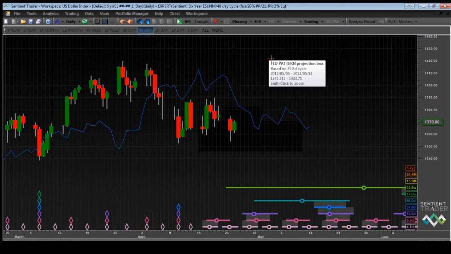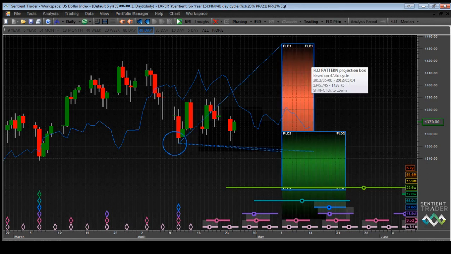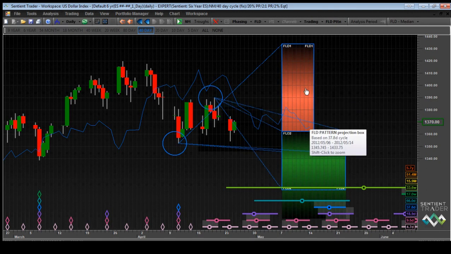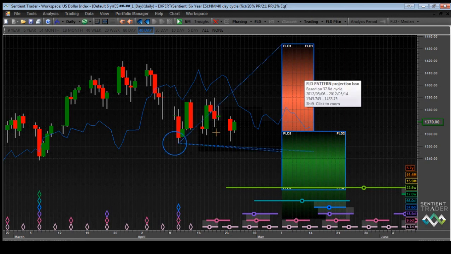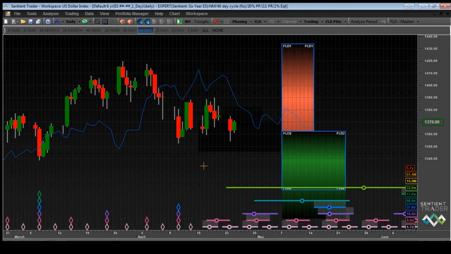Now, we had an email asking about, and I hope that I understood the question properly, we had an email asking about the other projections. The FLD pattern projections, if you like, are the simple condensation of a lot of information into two very simple boxes. We also call them market turning zones. They highlight for you very quickly, very easily, where the market is expected to turn. However, CentiTrader generates them by using several separate projections. What are those projections?